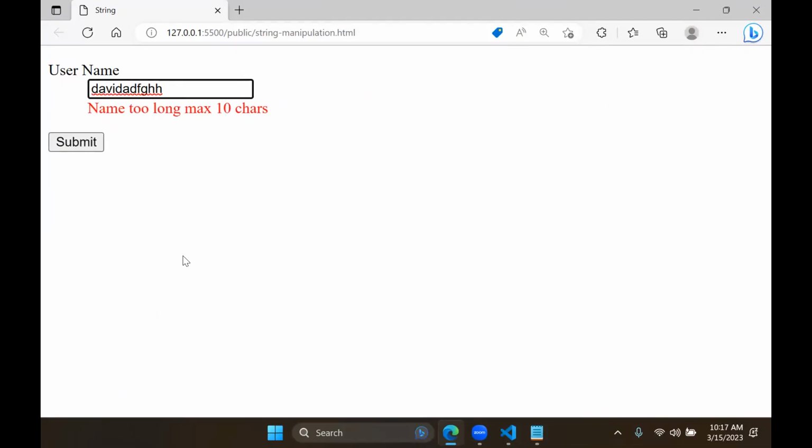And I am removing that. It is normal. If it is more than 10 characters, then it says name too long. So, and remove that. Now it is displaying like this. This is the basic approach, how we can verify how many characters the user entered. That you can simply do, whether entered or not, empty. How much he entered depends on the length. Depending on the length, we can verify that.